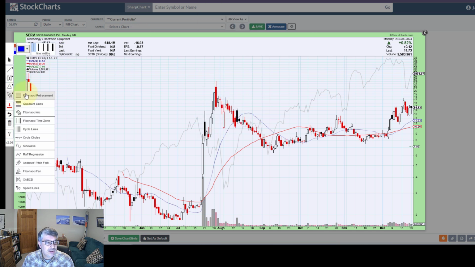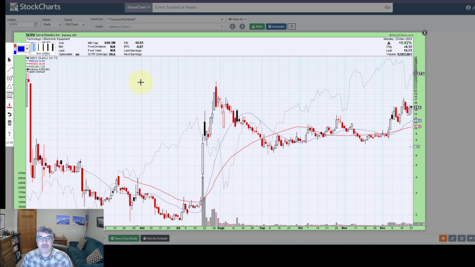Okay, what else have we got? Fibonacci retracements. Fibonacci numbers are a really fascinating phenomenon in nature and science. Some people think it also occurs in the stock market. I am skeptical. Anecdotally, I've fooled around with it a lot. Sometimes stocks bounce off of Fibonacci numbers. A lot of times they don't. But here's how you use it. You click on Fibonacci retracement. Let's say you saw this topping out, and you're going to wait and see if it gets supported at a Fibonacci number. So you've got to start from the breakout.